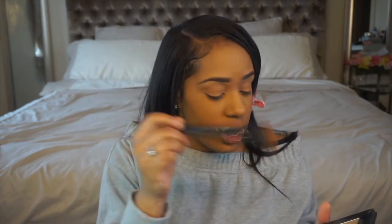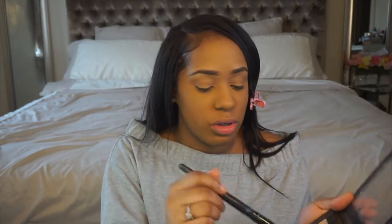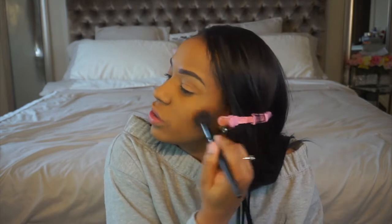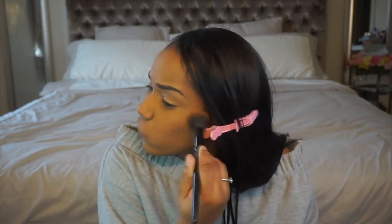So I'm just gonna use a contour brush just like this, and I'm gonna take this medium brown shade first and just contour a little bit. But yeah, I'm not trying to do a super duper contour type of face because I want to look a little natural today. And I'm gonna take that same shade and put it down the bridge of my nose.